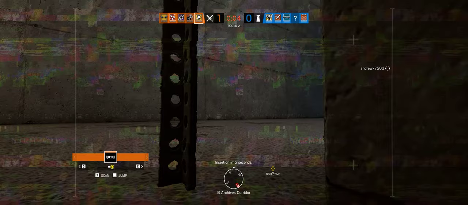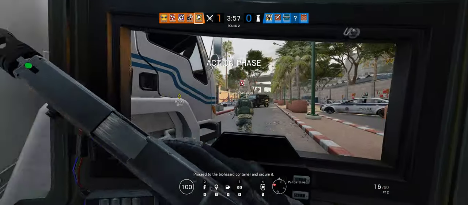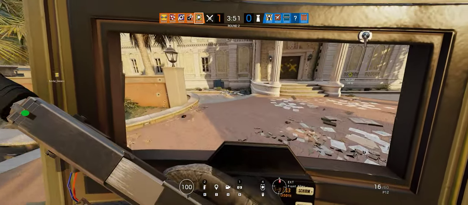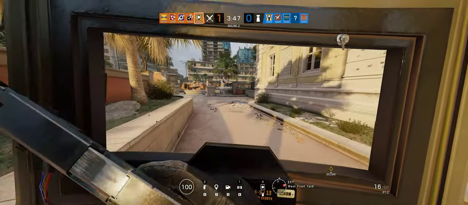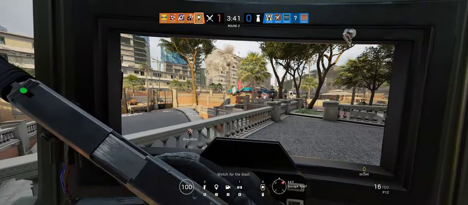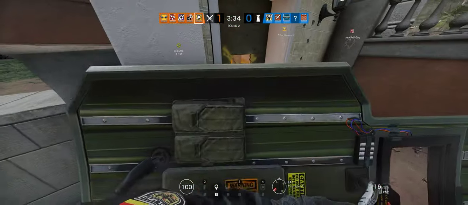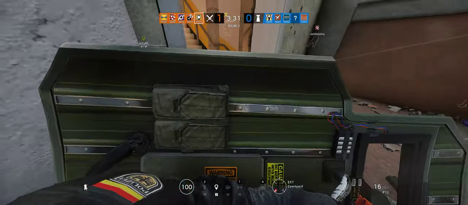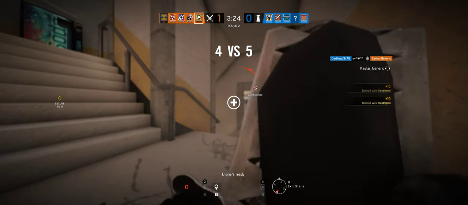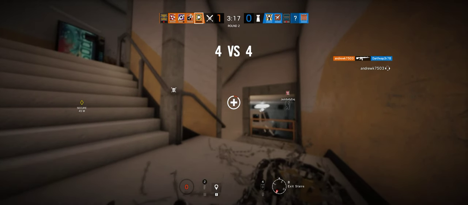Stealth 100. Insertion in 5 seconds. Proceed to the biohazard container and secure it. I'm gonna go full garage. Alcas camps upstairs and maybe outside. Stairs. Just run it back, run it back, run.